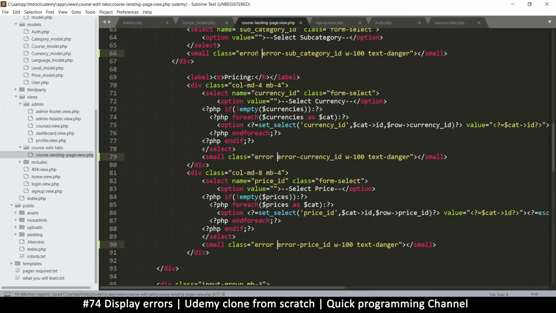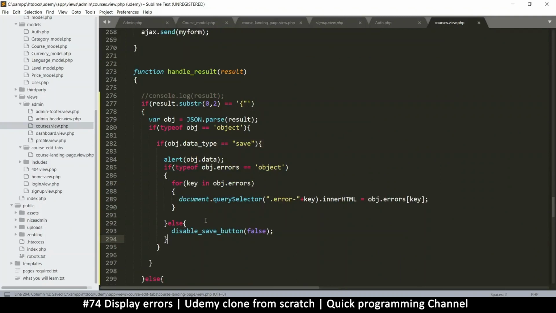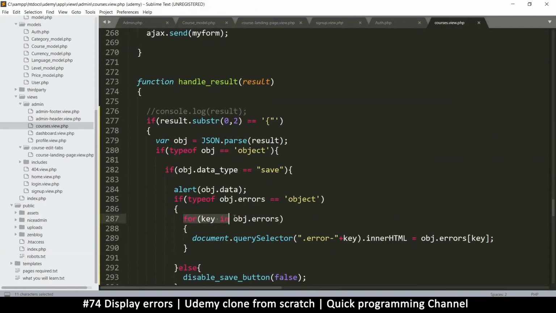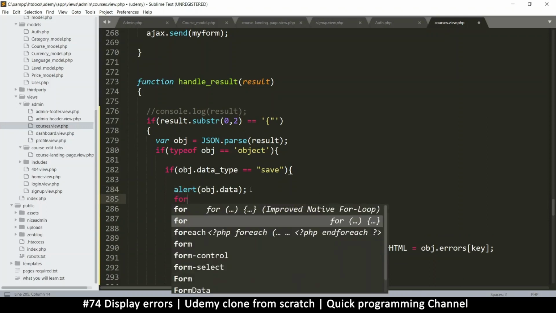That way I can grab all of them and clear them before I add new information. So what I would do is, even if there are no errors, I should clear them first and then check if there are errors and add those errors. So right about here, I will do this.